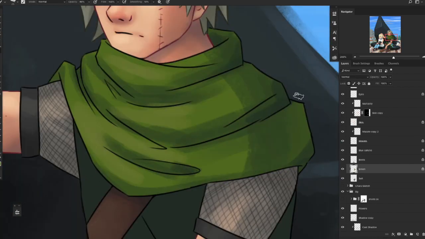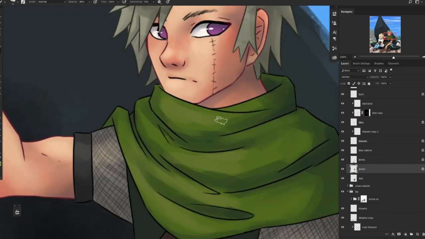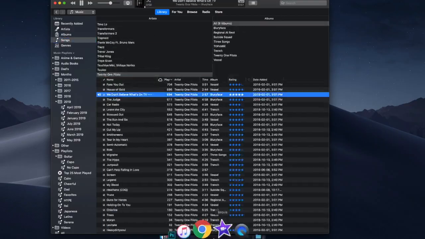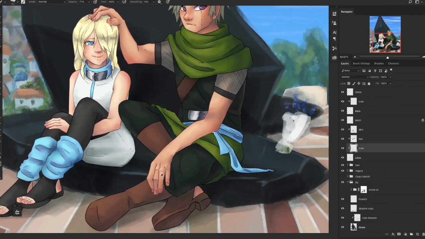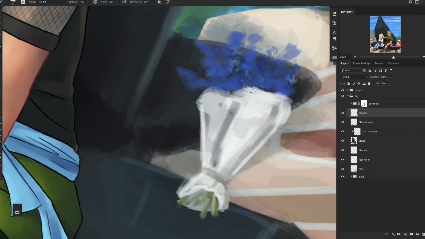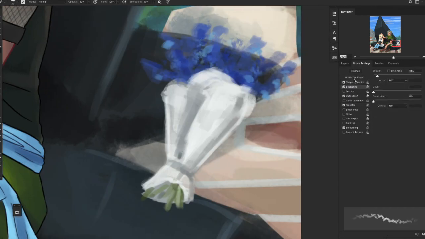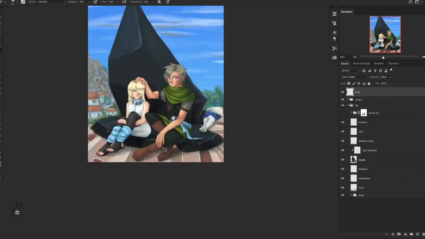It's typically not recommended to have anything that's 100% black in your paintings, but I don't mind if a couple of my lines are 100% black, especially if they're the lines pertaining to something that's already supposed to be a dark colour, like say Nao's leggings or her sandals. So yeah, after I finished doing the basic shading and colouring of the characters, I started refining the background a little bit more.